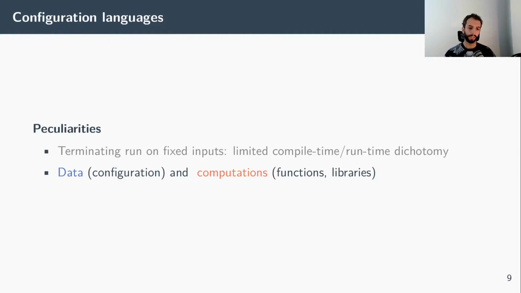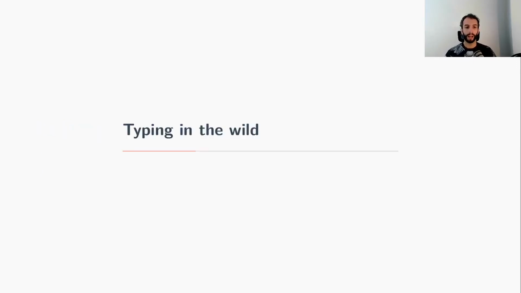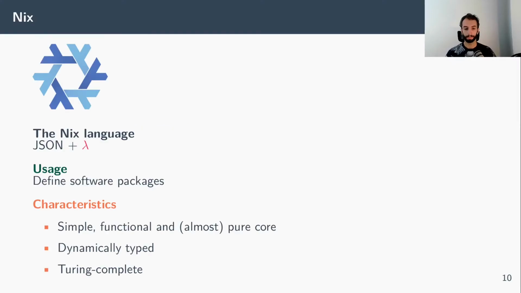And in this setting, typing is a bit less, say, appealing, because it's about transformations, right? It's about having the right shape of data for the arguments of operations. And so let's see how this translates in the wild and how it affects the approach of various configuration languages with respect to typing. So we can start with Nix, the current one, which will be somehow a baseline, and which is a very simple language.